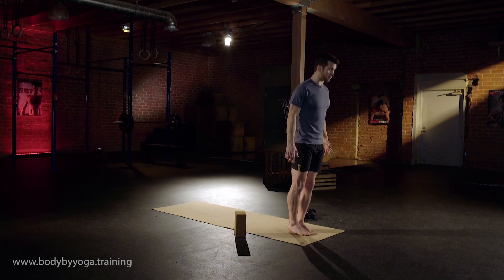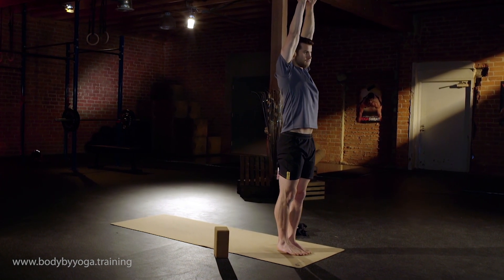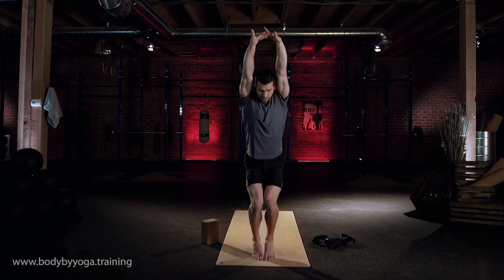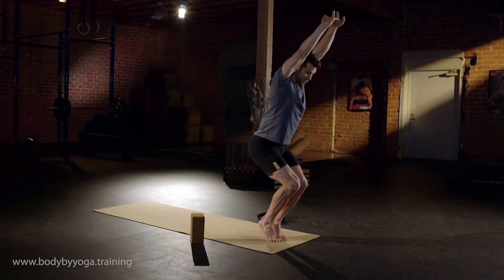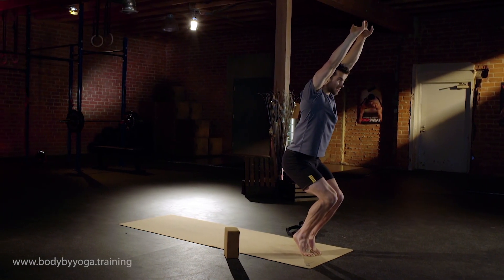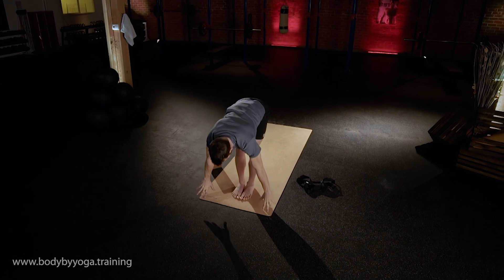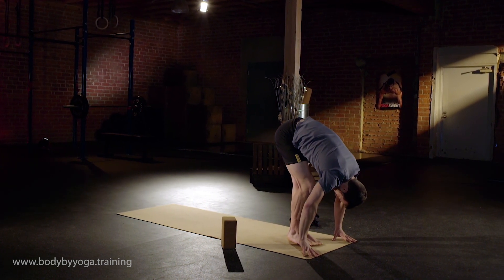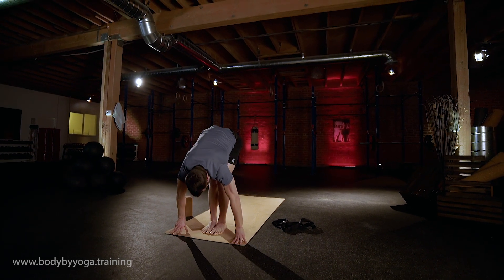Bring your toes together, heels about an inch apart. Press your palms together, interlace your fingers, press your arms out in front of you, lift your arms overhead, and then sit into a chair pose — heels off the ground, press your knees forward just slightly, push your butt back. Chair pose on your tip toes with your arms overhead, fingers interlaced. Lots going on here: strengthening your thighs, glutes, and core, opening your chest, working on your calves, and strengthening your ankles. From here, nice and slow, forward fold — heels to the ground, hands to the floor, look behind you. Pedal your heels back and forth, mobilizing your hamstrings, working into the range of motion of your hamstrings for more power and less pressure in your back. Relaxing the neck.